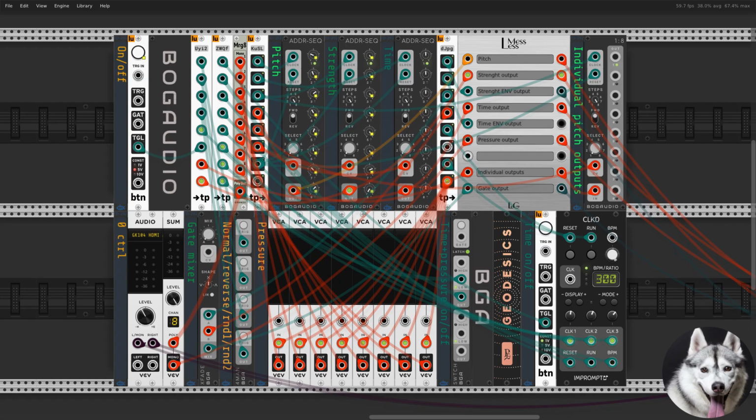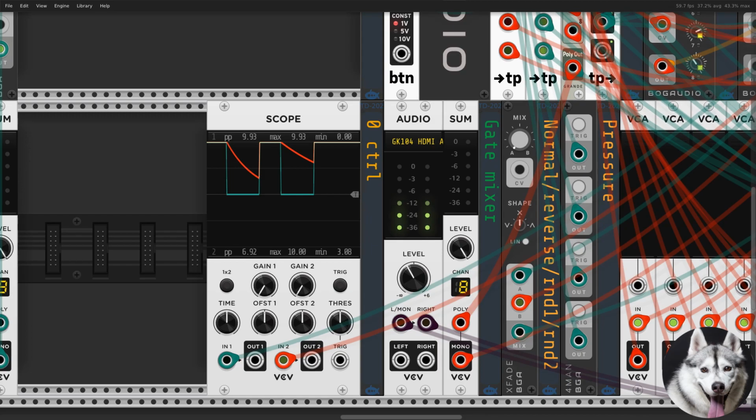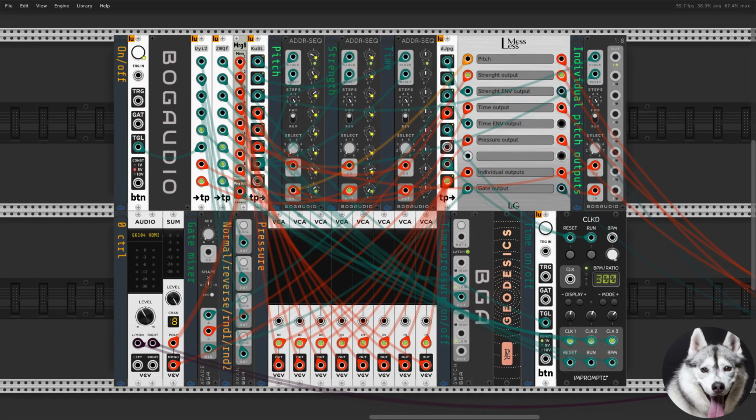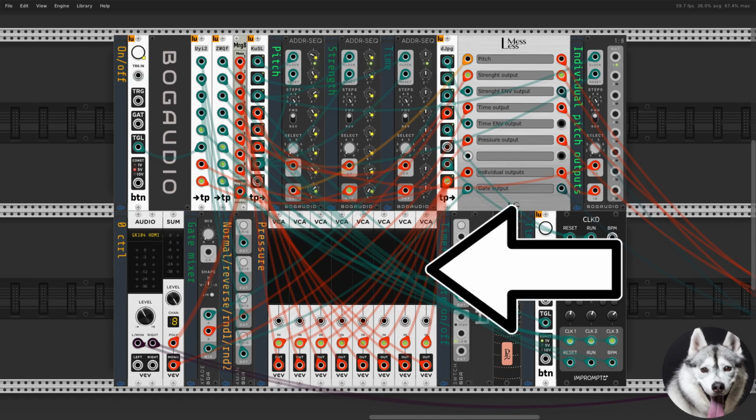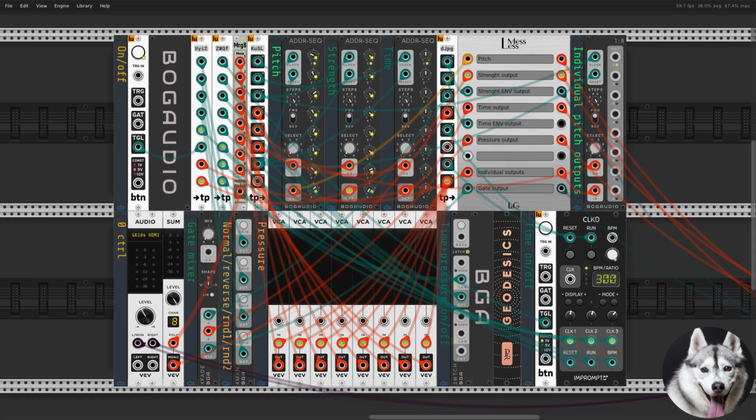As a summary, it is a sequencer with three main parameters: pitch, strength, and time, that you can change using this ADDR-SEQ by Vogue Audio, and use these outputs here to modulate lots of things. Another really interesting part about the O Control is the variable gate, that is basically a mix between a square gate and an attack release gate, that you can modulate using these controls. And the last part that I find really interesting are these pressure sensitive buttons, that in this version are replaced by the VCAs that serve basically the same functionality.